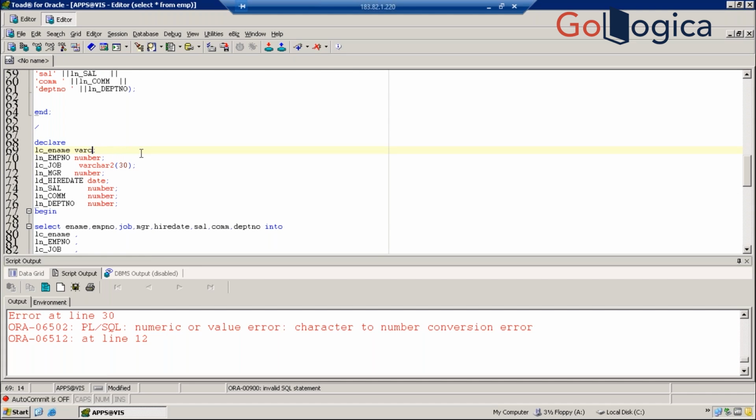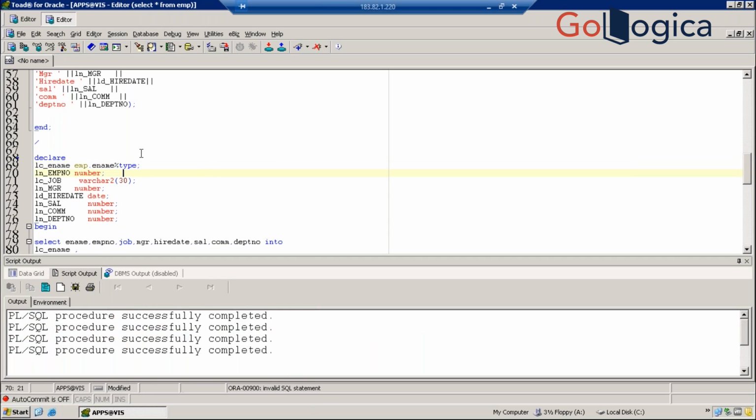We can use emp.ename%TYPE. Understand? %TYPE is used to pick the existing table data type and size.